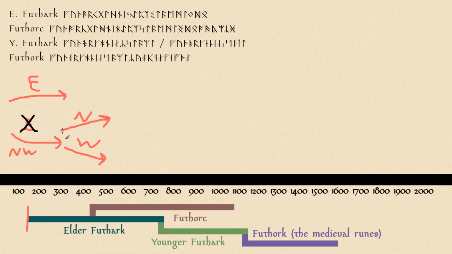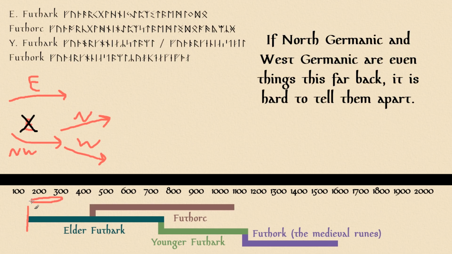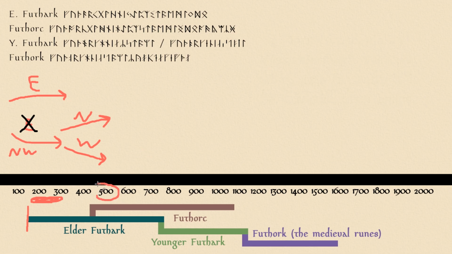But whatever the case, one of the takeaways here is that you should be skeptical when people throw around the term Proto-Norse around this time period, because apparently there just aren't enough distinguishing features to make that call. By 500, the North and West Germanic languages definitely have split, and you can tell them apart. The Frisians and English, or rather Anglo-Saxons, are using their own offshoot of Elder Futhark by this point, although there are still West Germanic speakers, for example in southern Germany, who are still using Elder Futhark.